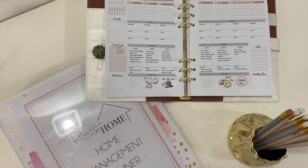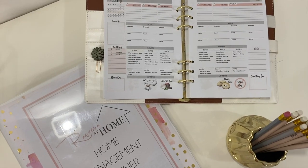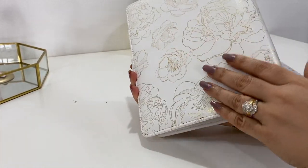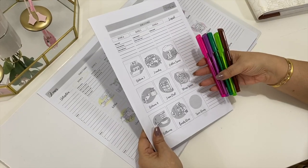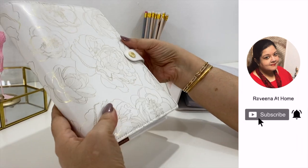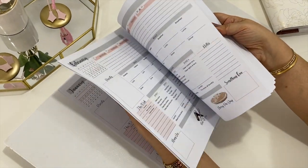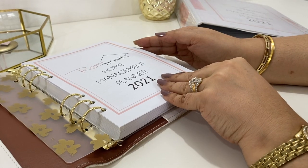Similarly to 2020, the planner comes in both A4 and A5 paper sizes. It's a soft copy digital download which allows you to print it, so you have the option of printing in black and white or in color — print at home as you need, or get it professionally printed and bound. This gives you so many options. I personally use the A5 because it's easy to carry around, but the A4 is excellent as the font is bigger, great for larger handwriting or weak eyesight.